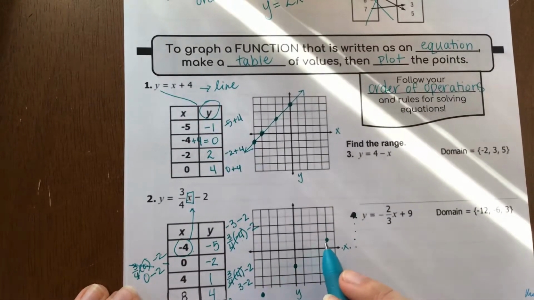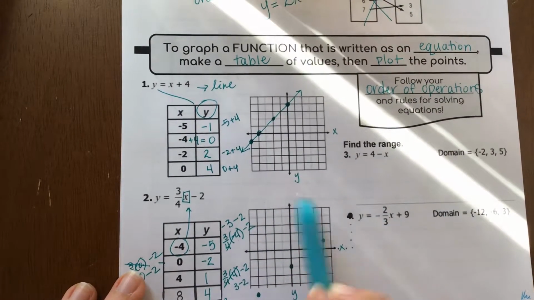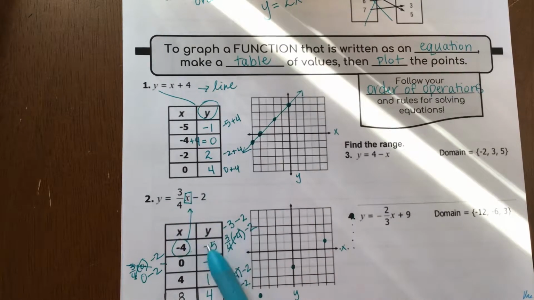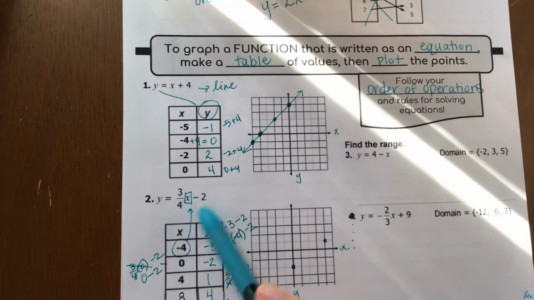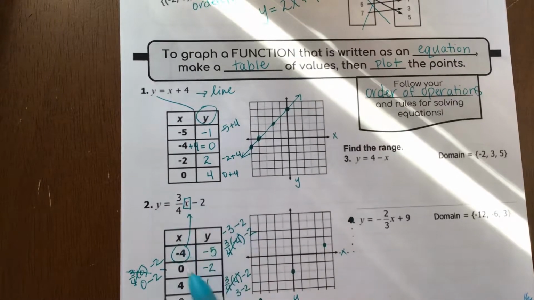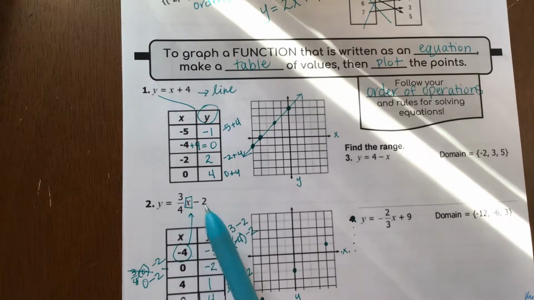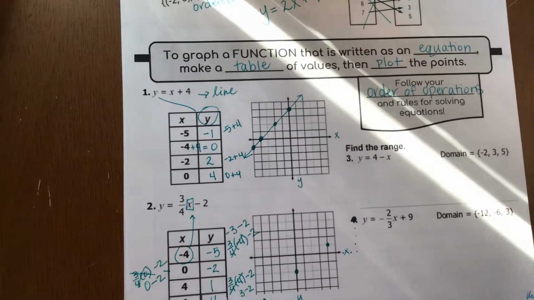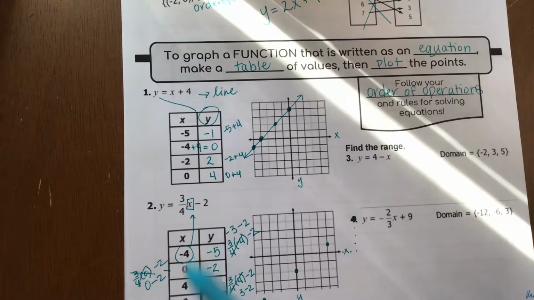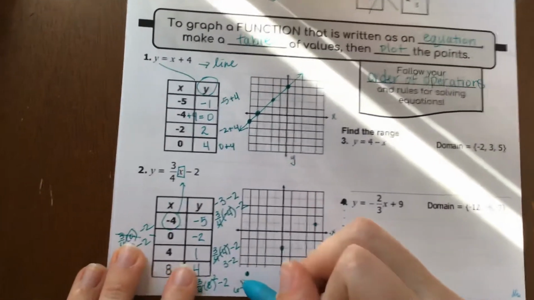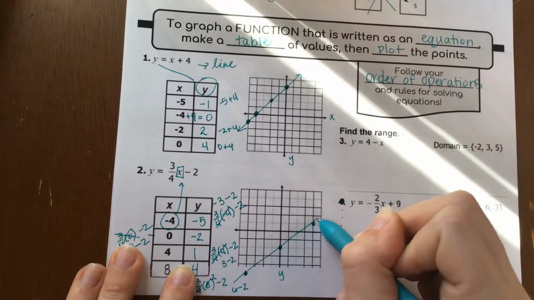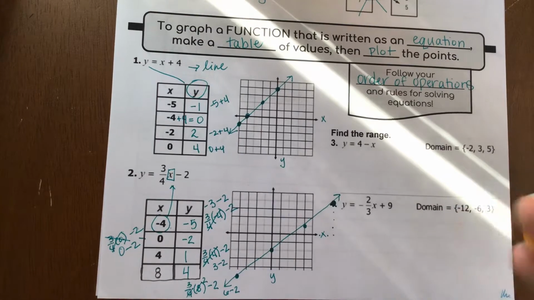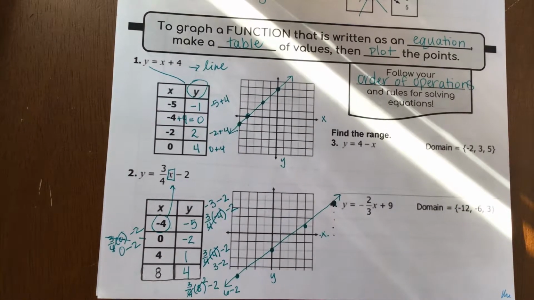And now what we're going to do is, again, just like we did for the top one, draw a line through those to show that this is not just those 4 values, but this line or this equation represents a whole bunch of stuff, because we could have plugged a 1 in for x, and that would have given us another point. We could have plugged in a 2. We could have plugged in a 7. Anything above or below what we have, we could have also plugged in there. So we're going to draw a straight line all the way through those, and putting arrows at either end shows it keeps going on and on forever. Okay.